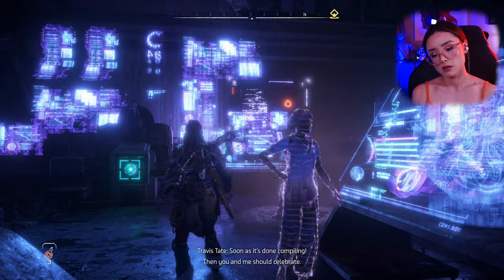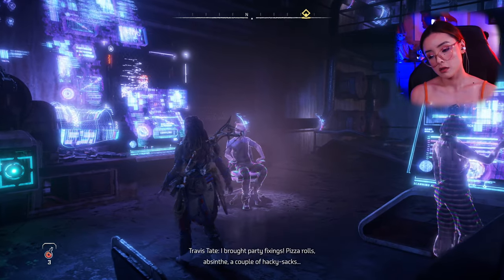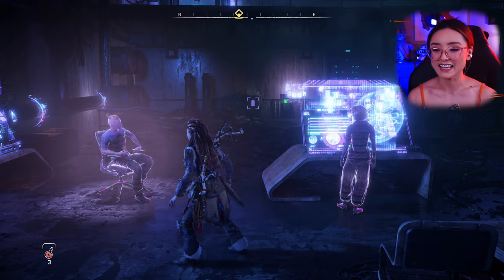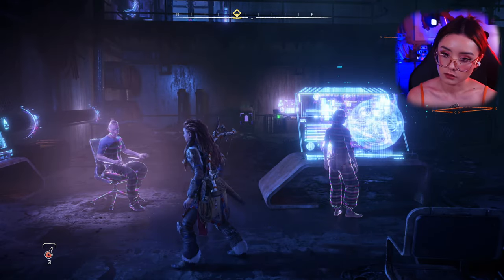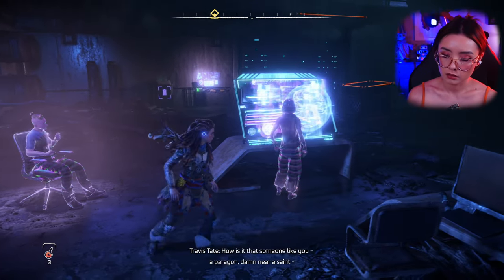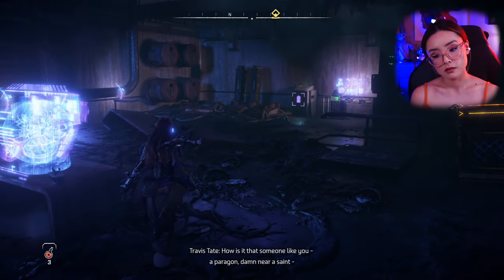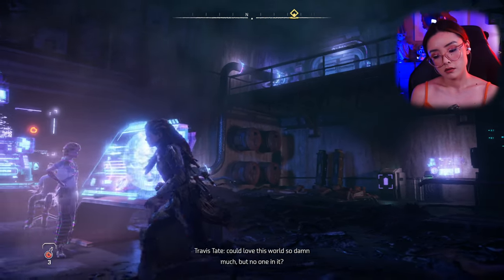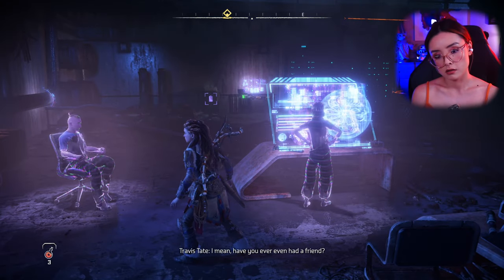Soon as it's done compiling, then you and me should celebrate. I brought party fixings, pizza rolls, absinthe, a couple of hacky sacks. Hacky sacks. I'm heading back to Bryce as soon as this is done. Color me confounded, Liz. How is it that someone like you, paragon, damn near saint, could love this world so damn much, but no one in it? I mean, have you ever even had a friend?